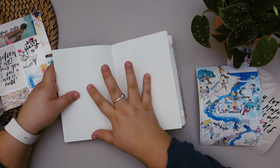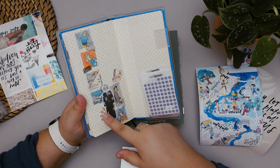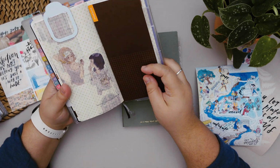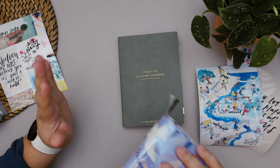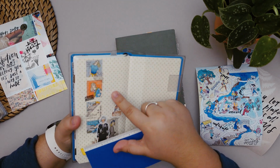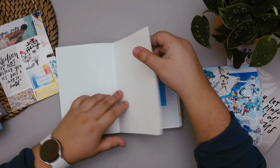I'm thinking I'm not gonna do anything here. I might just stick in some washi, kind of similar to what I have here. I really enjoy this washi decorating. That is my work planner for 2024, and then this is my media planner for 2023, as you can see, I have just washi. I really like that plain decorating. I know a lot of people dislike this hobo in the back, and this isn't a Hobonichi Weeks video, but I don't really care. It doesn't bother me at all. But here it doesn't have anything at all, so it's even easier to decorate. So I might do that in a bit, but for now, let's go ahead.